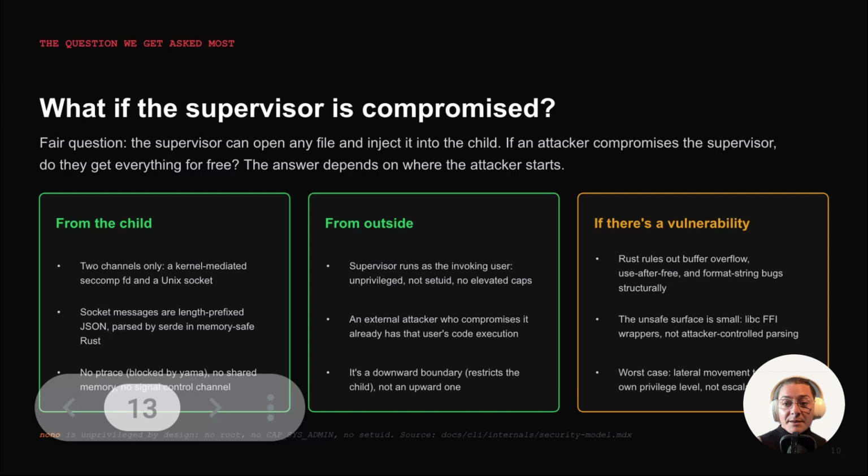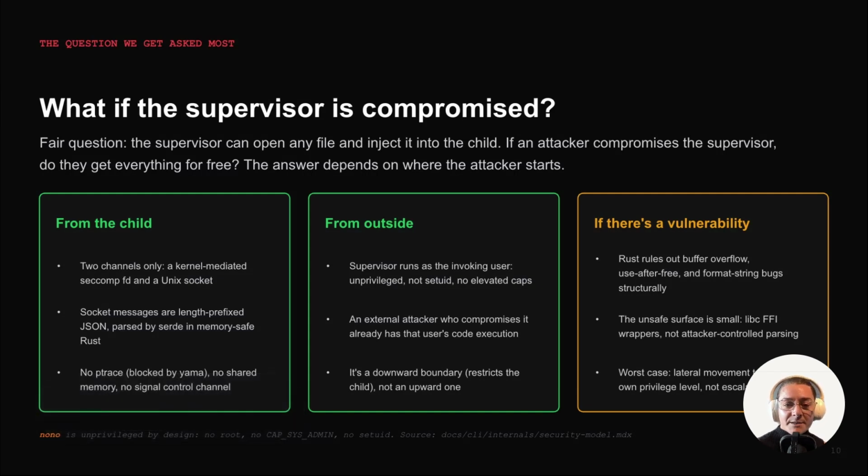A quick note, I think this is worth thinking about if you are thinking seriously in this field, is what happens if the supervisor is compromised. So it's a fair question, but the answer will depend on where the attack starts. So if it's from the child, you will be protected. If it's from outside, you will be isolated. If there's a compromise that sits inside of the happy paths that you construct for nono, we cannot do magic. We can only prevent and allow. But that is not news. That is simply how computers work.